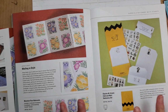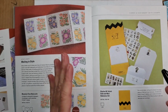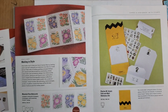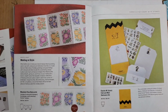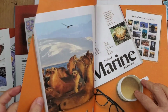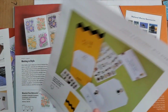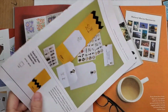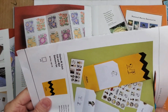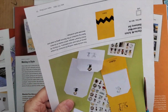I love Peanuts. When I was born, my dad bought me a wind-up Snoopy toy, and I still have it, and he still works. I love him. Considering I'm like 64 and still have a toy from when I was born, I'm kind of grateful that it still works. I think I'll just take this whole image.